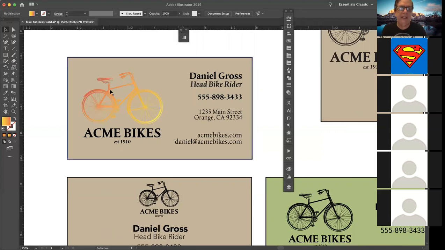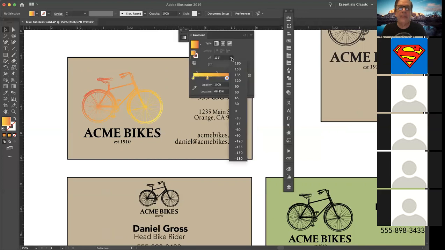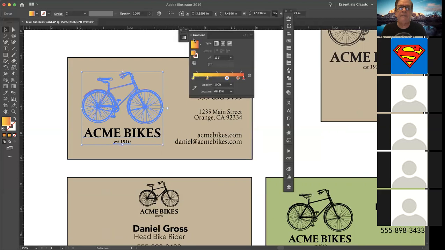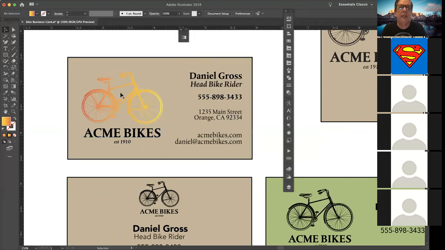Now the gradient is working from upper to lower. Select again, change my angle to 180, and you'll see it's changing it back this direction.